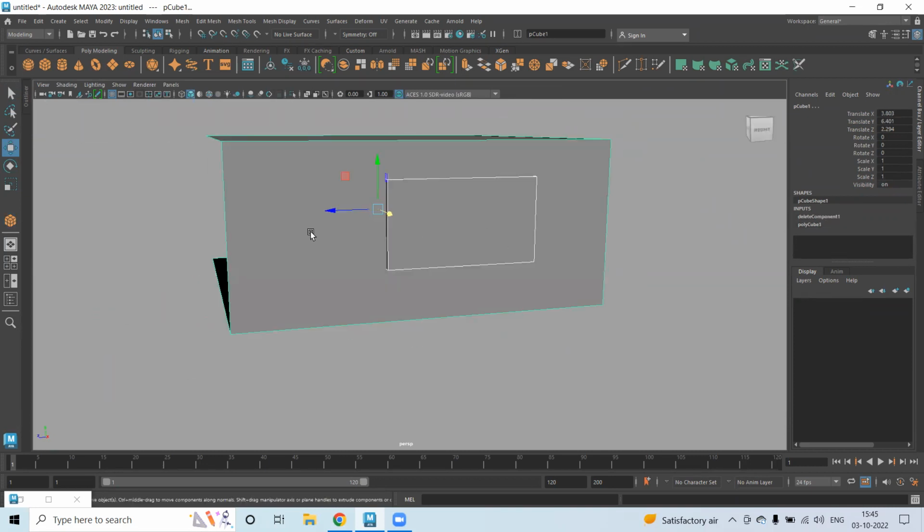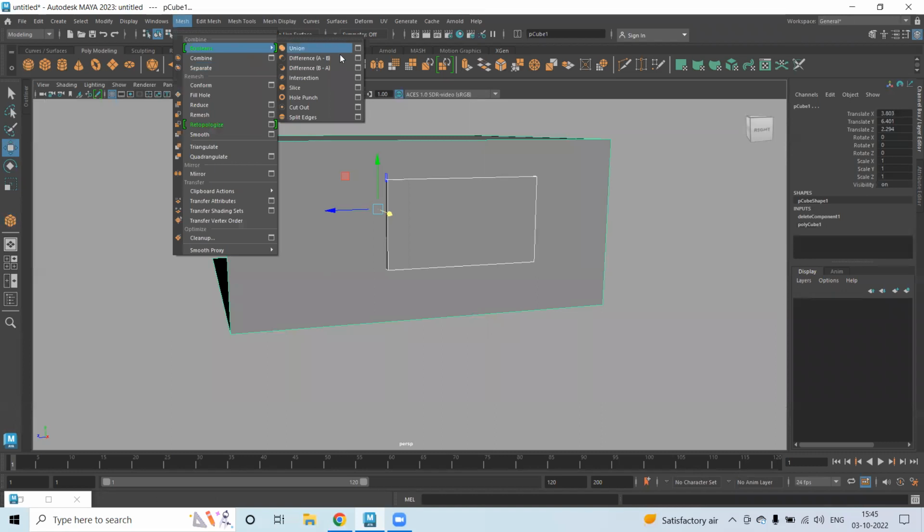Okay, select both, select this and this. I'll go to mesh, boolean, and a boolean.